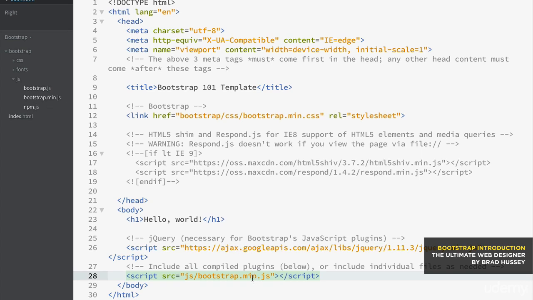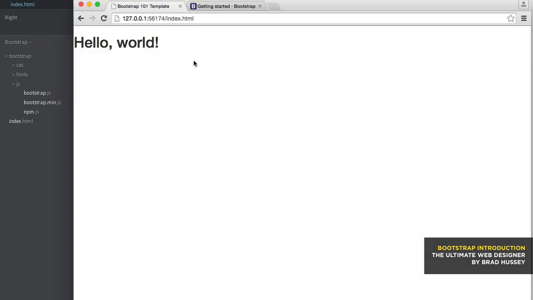So I suggest using the minified version. And again, it's not in JS. It is in Bootstrap/JS and bootstrap.min. So there we go. Now let's check this out in our browser here. And here we go. It looks like we have it. It's hooked in. I can tell just from experience that it's working because it's pulling in the CSS. This isn't the default text, but I know it's working.